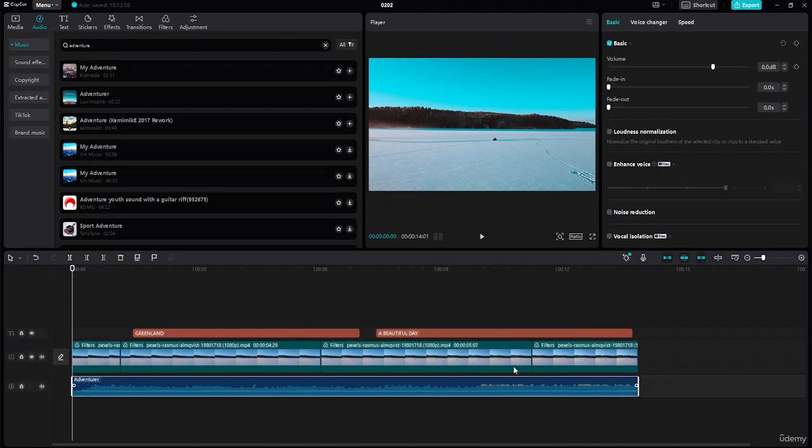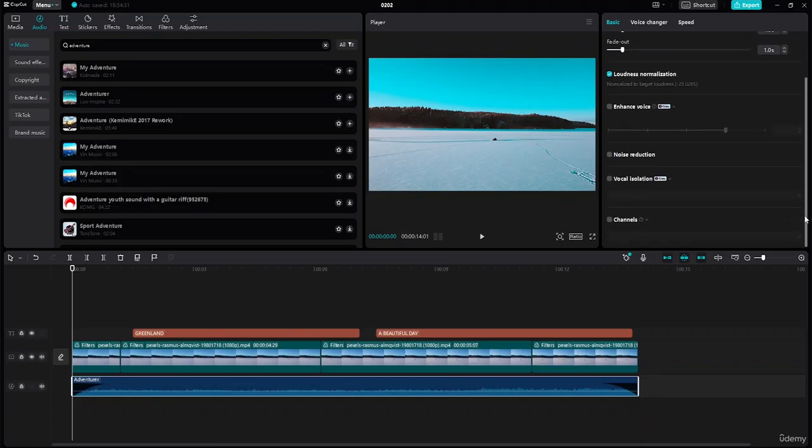And if you want to work with this particular audio, you guys can come here and actually work with the audio. If you want to put some fade in, you guys can just put a fade in of 1 second, and over here you can also put a fade out for 1 second as well. So I'll click on 1 and enter, and now I will just normalize the loudness, and here I won't use any noise reducer or any noise reduction. So now I'm going to play this thing up.